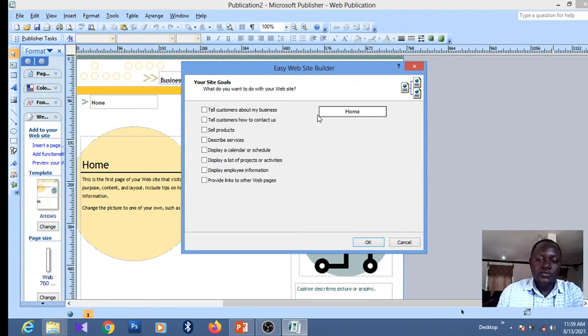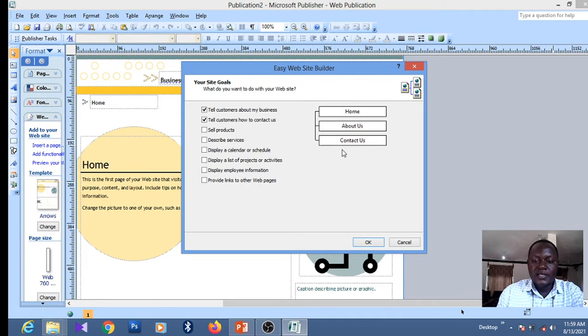So to add these other 2 pages, you can just click here. That's another page, and then this, that's also another page. So these are now 3 pages. And seeing these lines connecting to one page after the other is an indicator that now our pages are already linked. Okay, so we have the 3 pages.